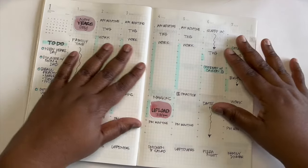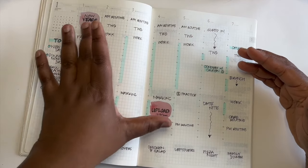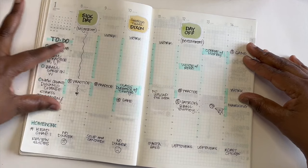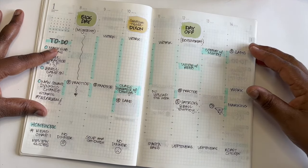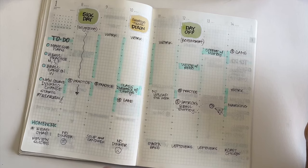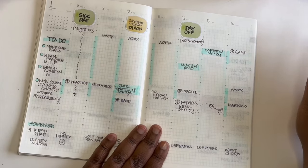And let me move into my weekly pages. So again, I've kind of implemented a variety of things on these sheets here. So minimal stickers. Again, I just have a couple here. And as I go through, so here I have some more. So this week was, which was last week, I think. I don't even know what date is today. But this week happened and it was a rough week, let me tell you. But what was good about it was I just kept things minimal. I just had stickers for just things that needed to be highlighted, and the rest is just my pen.